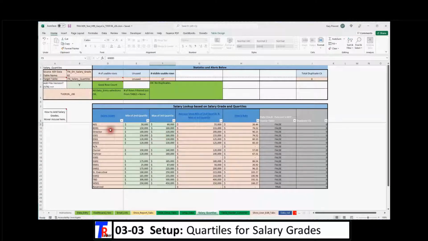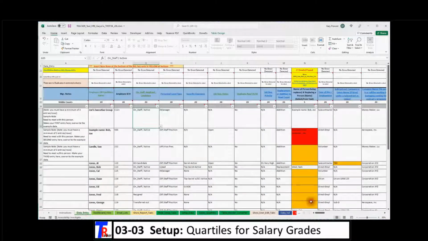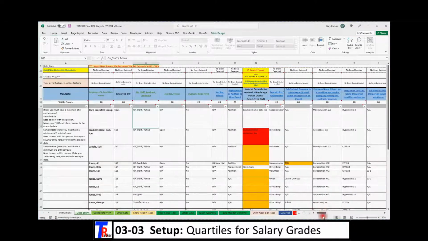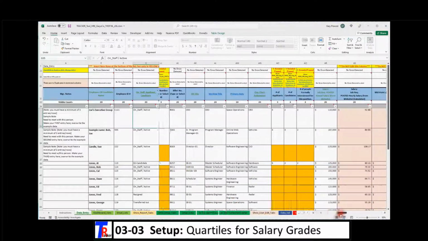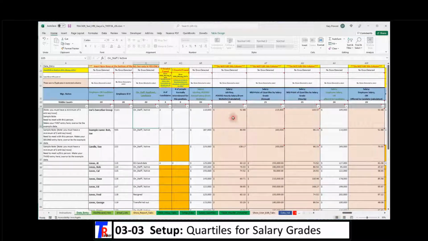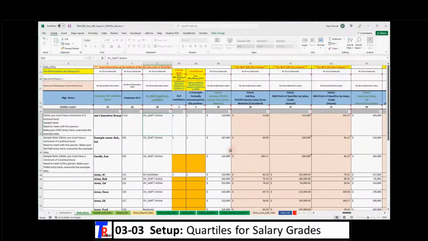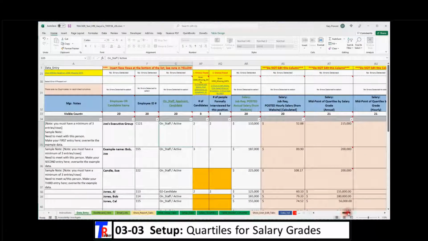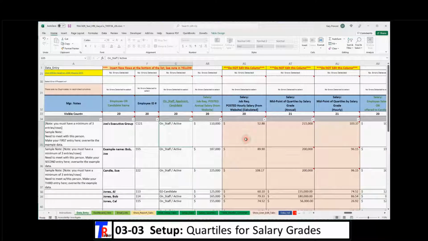Okay, so what this tab is used for, it's used in the data entry tab for calculating values of what somebody perhaps could be making if they're a new candidate. I'm going to switch to the data entry tab, and I'm going to use the scroll button down at the right here and scroll to the right to this area here. I'm going to magnify this a little bit so you can see a little bit better. This color is indicating that it should not be edited. If you click on it, it's going to show some formula, but please don't change that.